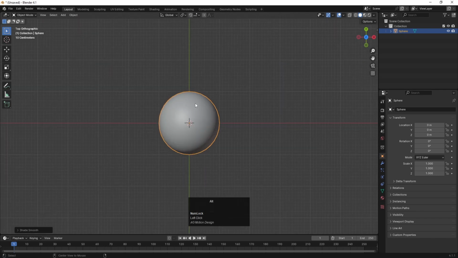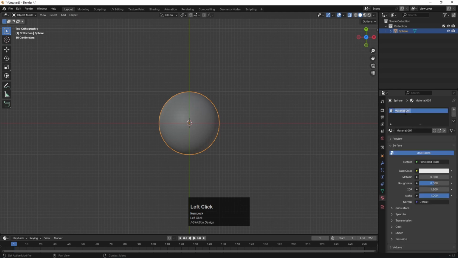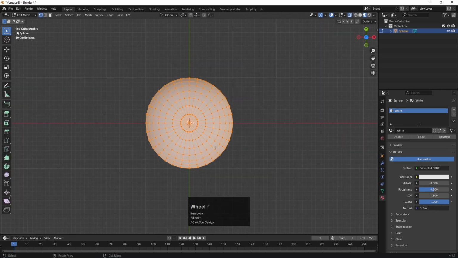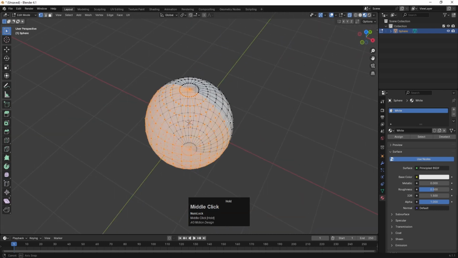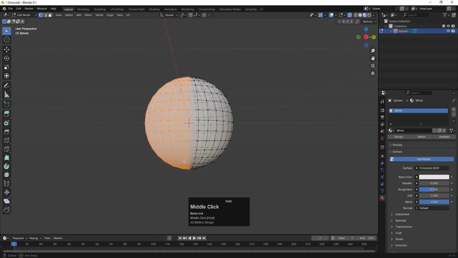Go to the top view, hold Alt Z, and go to the materials, apply new material, double click, and let's call it white. After that create another material, but before that we need to select this portion, press Z and choose material preview. As you can see, our white material has been applied. Simply go to edit mode and make sure to hold Alt Z so you can select all of these vertices, and check whether all the downward edges are also selected like that.